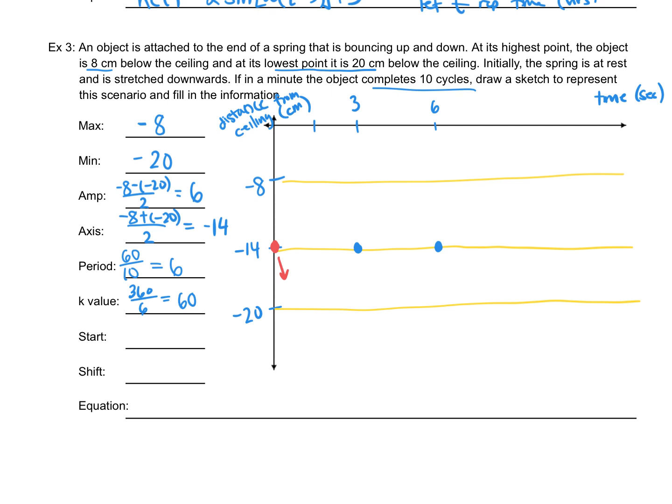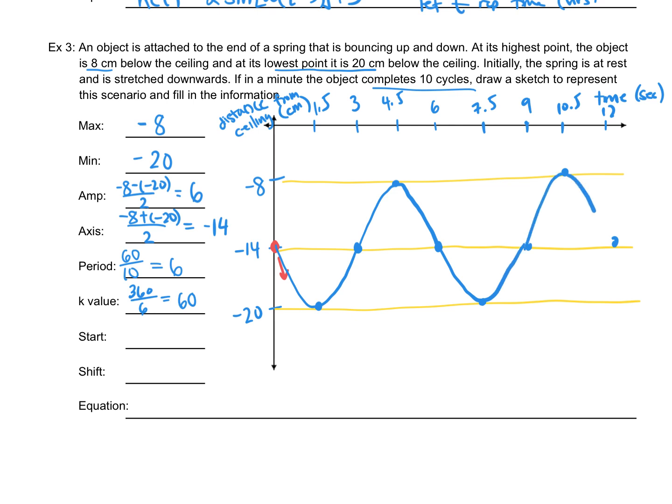Halfway between 0 and 3 at 1.5, we should have that minimum point because we were told we're going down. Halfway between 3 and 6 is 4.5, and there we are. There's our sketch. And now it looks like instead of every key point occurring every 90 degrees, it's every 1.5 seconds. So I can actually continue my scale now, 7.5, 9, 10.5, and 12. And I'm just gonna jump up my lines every 1.5 seconds. And there we are. There's our sketch.